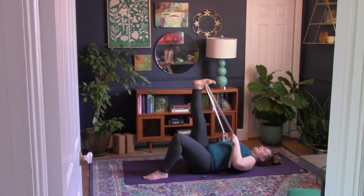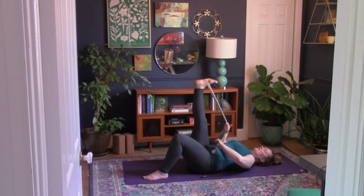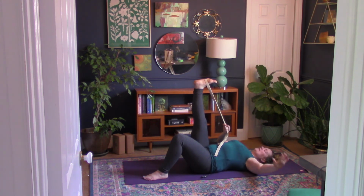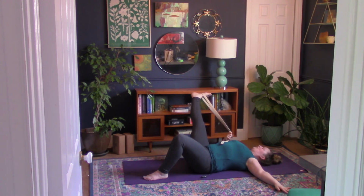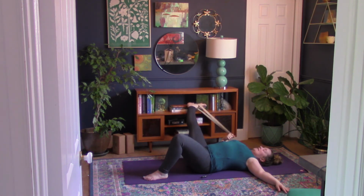And then we'll pass the strap into the right hand. I'm just realizing I don't have quite enough room on my right side. So left arm is going to come to the left. Your right upper arm is still grounding towards the floor, and then slowly reach your right leg to the right. Now, it's stopping me here.